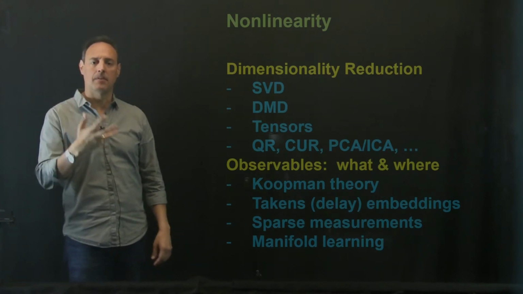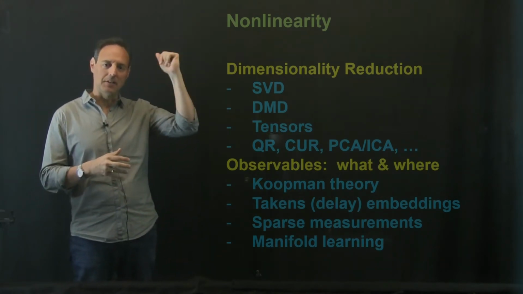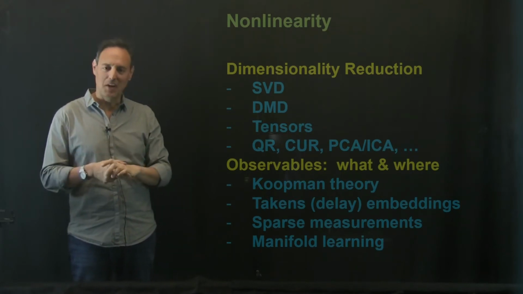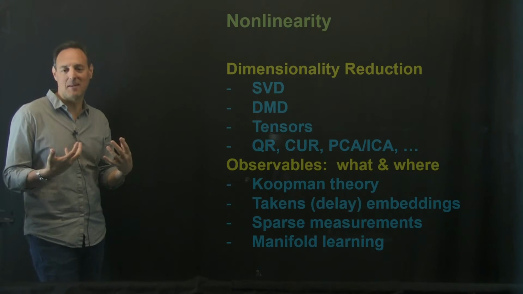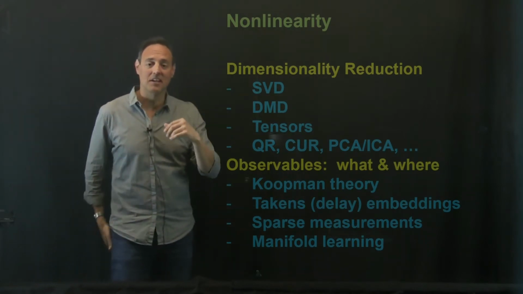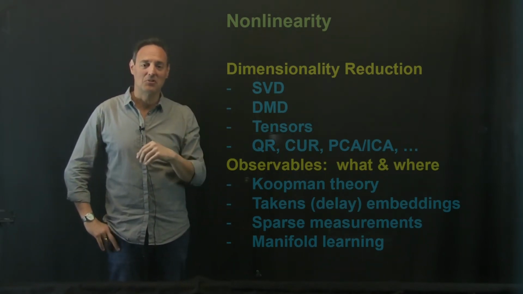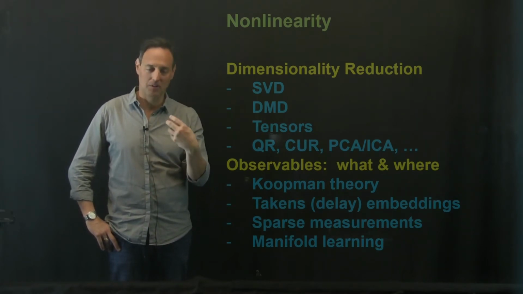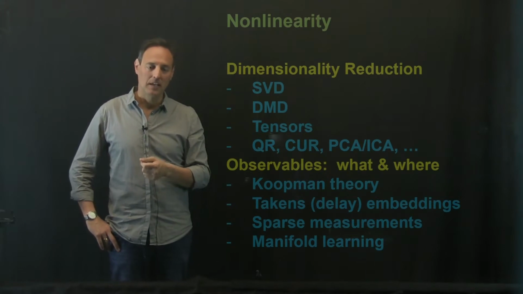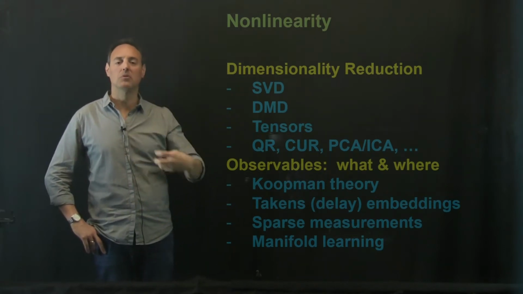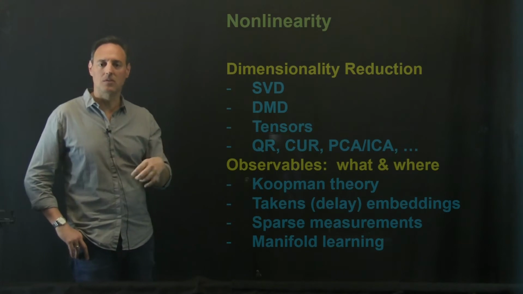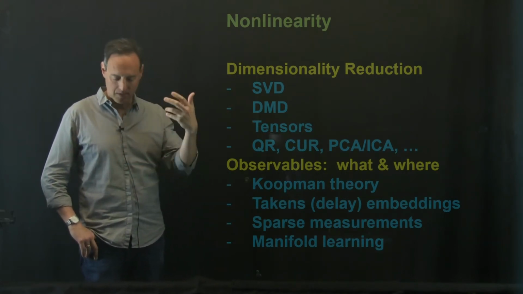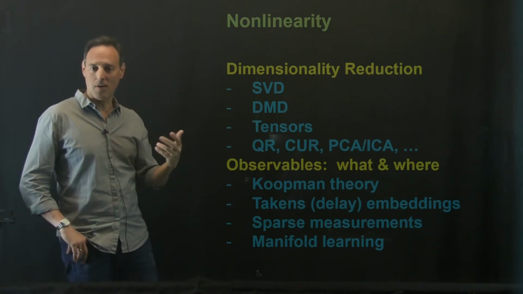So what makes this difficult? Nonlinearity. I think this is the most interesting thing. This is why I got very interested in dynamical systems, because nonlinearity plays this really interesting role of producing all kinds of interesting phenomena that we work very hard to try to explain. And so nonlinearity is at the heart of producing a lot of the physics or observations we want to see that are very robust and interesting and hard to quantify.